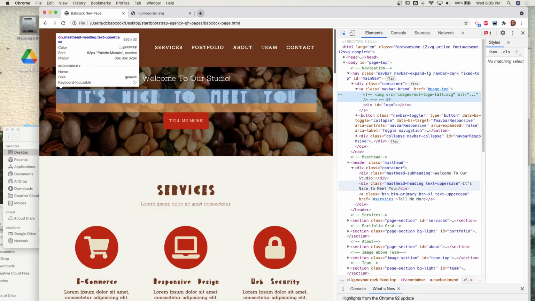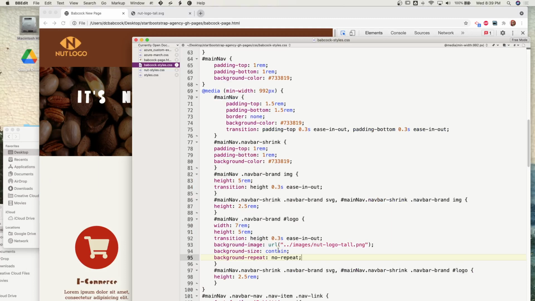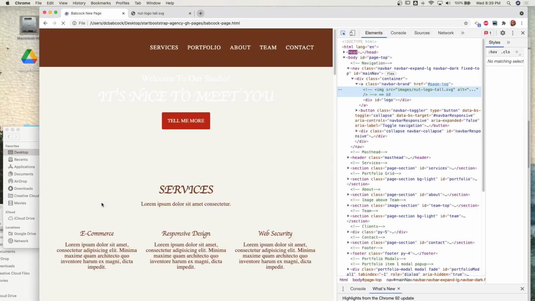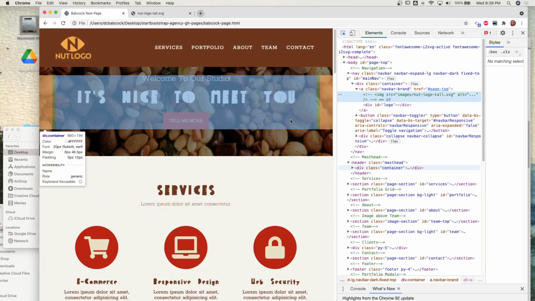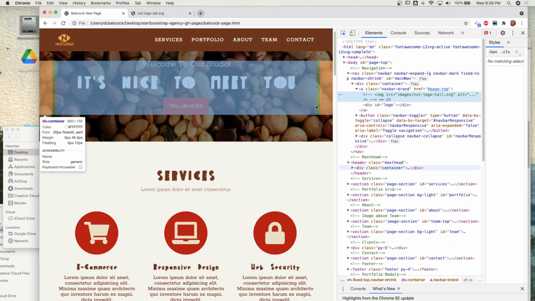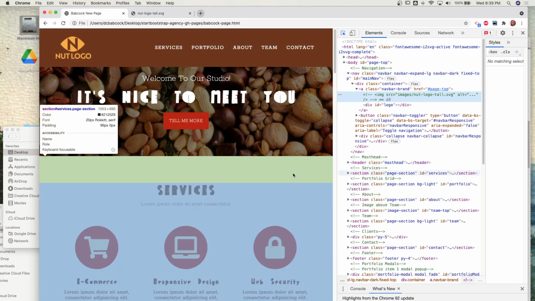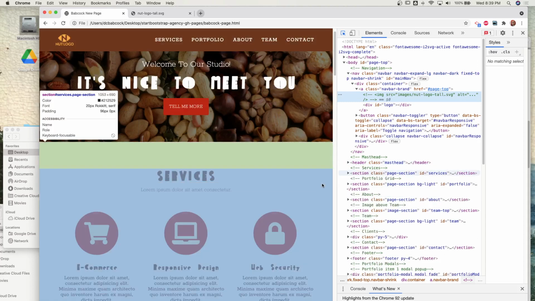So let me get this size the way I want to first here. So 112 was not wide enough. Let's try 8. That's better. Okay. And then when it shrinks down, fine. But what if I decide, okay, I like the tall logo and I have enough space for it, but if it gets much smaller than that, it's just too small. So how about I use the horizontal version of the logo?